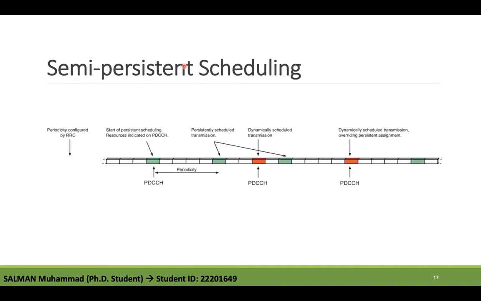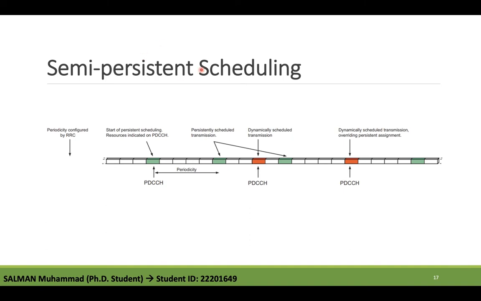This figure shows the semi-persistent scheduling. In many situations, the overhead in terms of the control signaling in the PDCCH is well motivated and relatively small compared to the payload on the DL-SCH or UL-SCH. However, some services, most notably voice over IP, are characterized by regularly occurring transmission of relatively small payloads. To reduce the control signaling overhead for those services, LTE provides semi-persistent scheduling in addition to the dynamic scheduling.